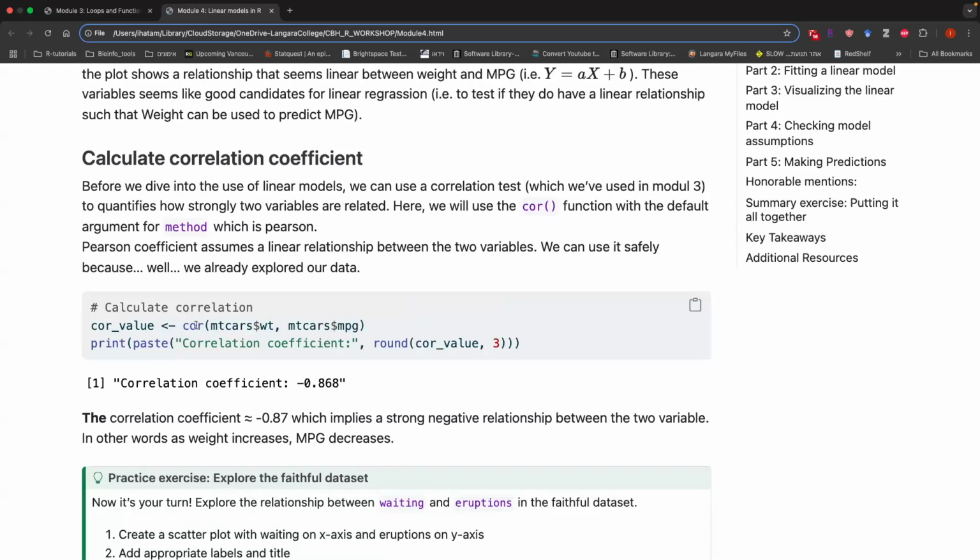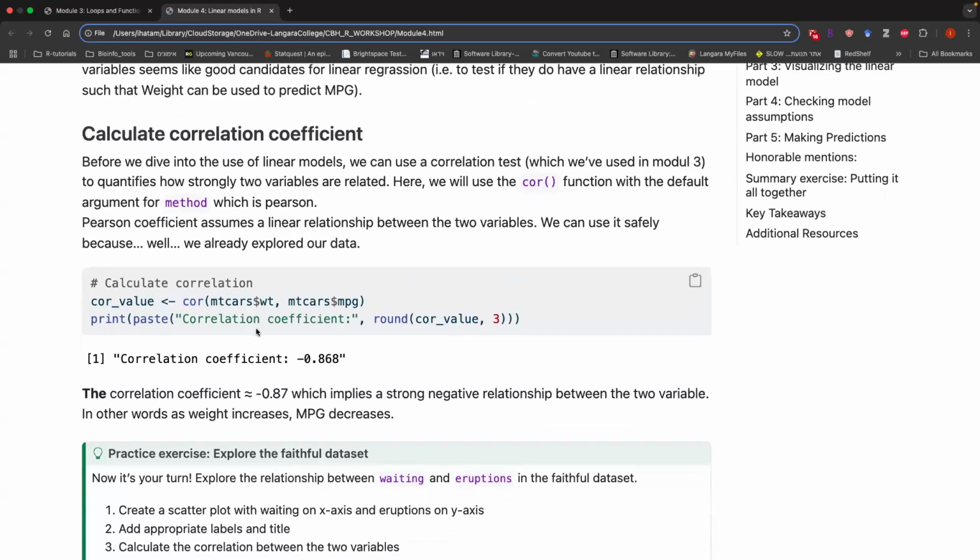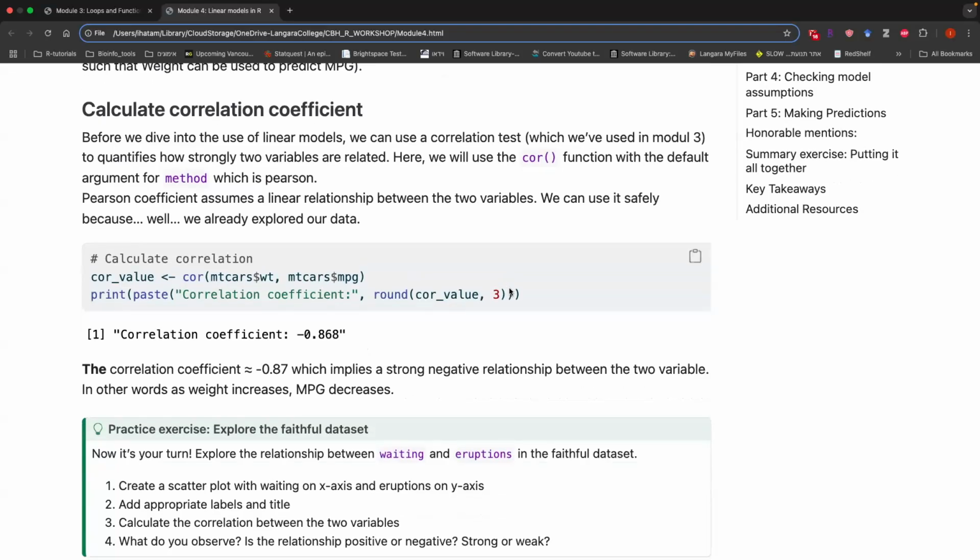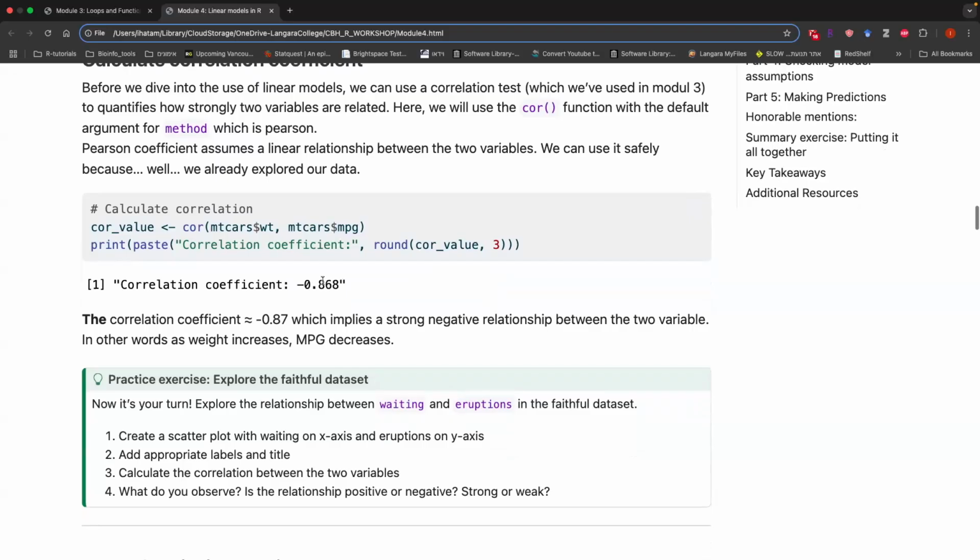Okay, so we're testing for Pearson correlation here using cor. cor is another function, and here is the argument that it gets: factor number 1 and factor number 2, and it tests the correlation between both of them. And here is our correlation value, and we are printing it, also rounding it to just 3 decimal points. And we see that we have a pretty strong correlation, minus roughly 0.87. Could have just rounded it to 2 instead of 3. Never mind.